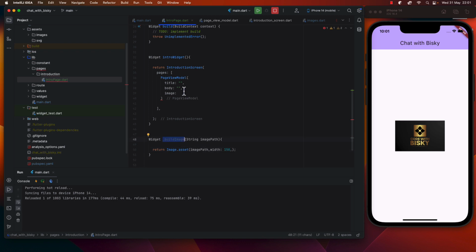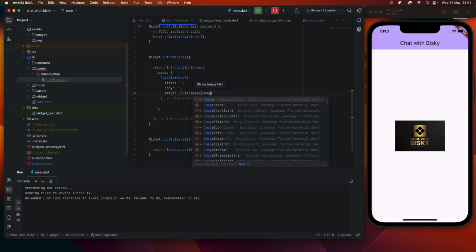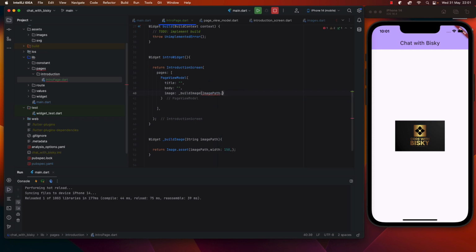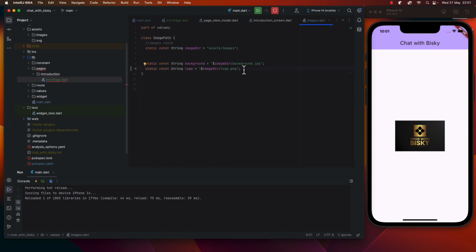So here we are going to have a list of what we want to pass, so it's image path. So far we have logo and what. So here we want to say intro screen image 1, intro screen image 2. So intro 1, this is the path. Intro 2, intro 3.